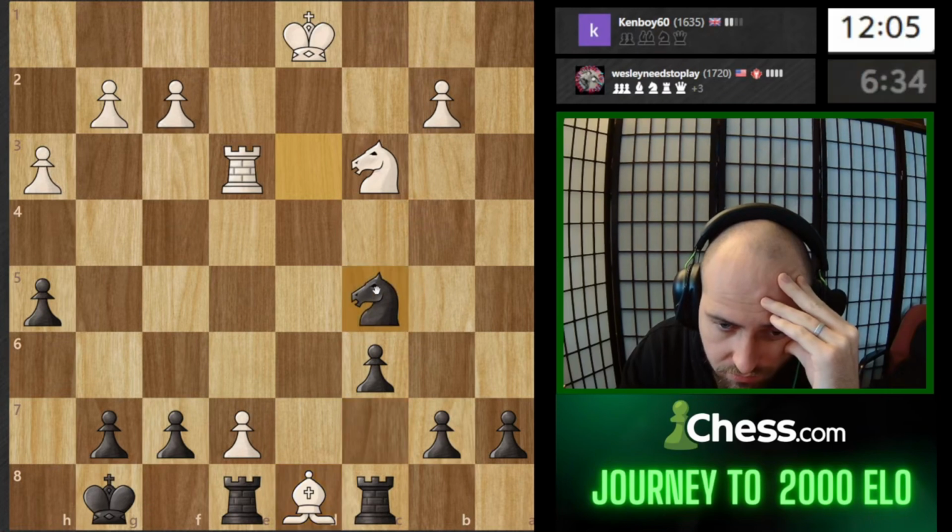This is, I think, a much more clinical approach. Because now this bishop can't get to d6, so now I'm going to win this pawn. Should win it by force. I can grab the bishop.